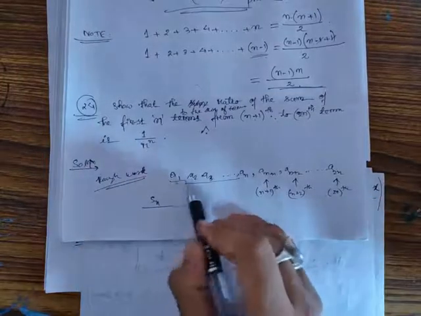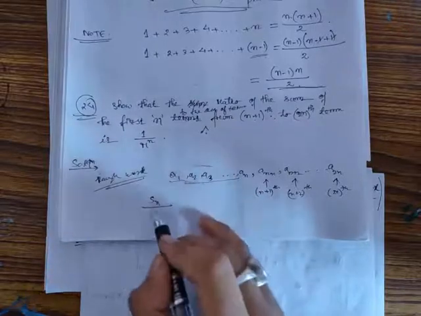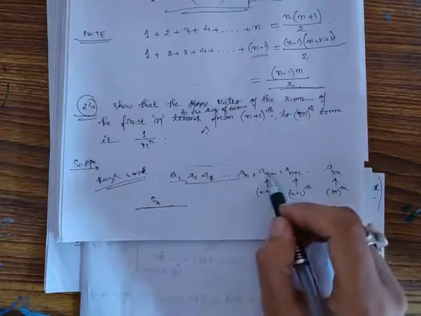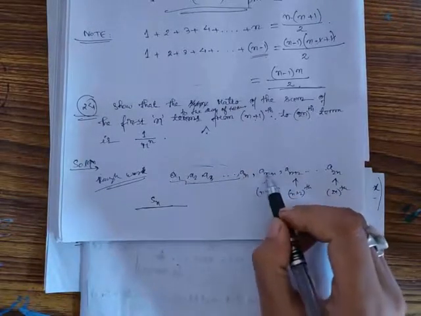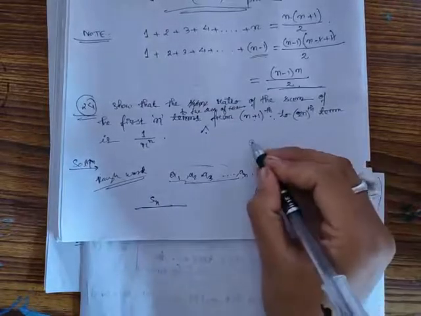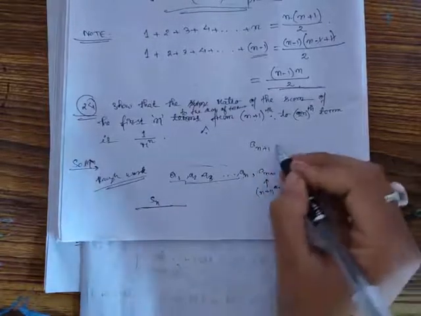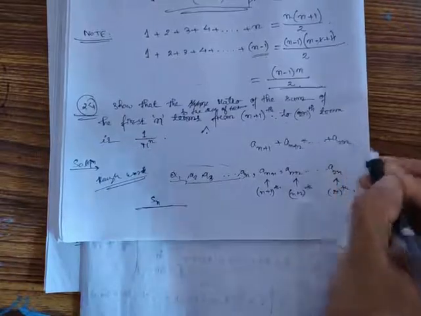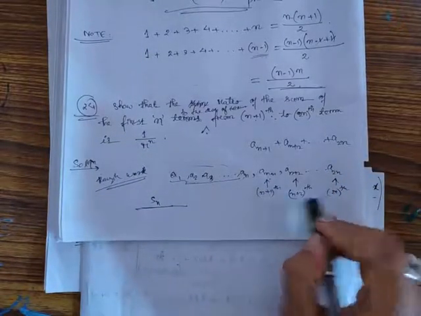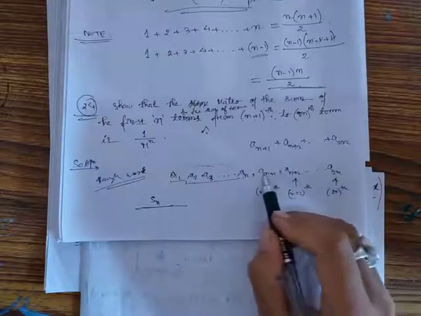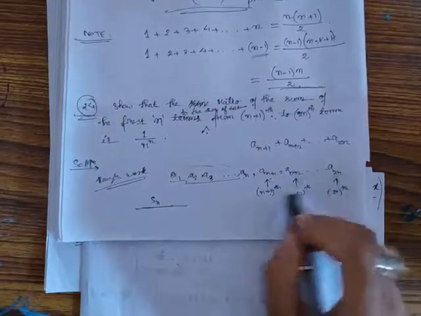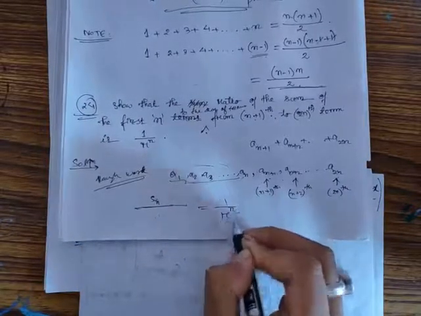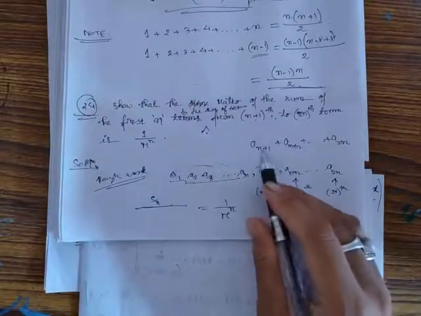You have to show that the ratio of the sum of the first n terms divided by the sum of the terms from the n plus 1th term, the n plus 1th term plus the n plus 2 term, going on to the 2n term, means the sum of the terms from the n plus 1th term to the 2n term, the ratio of these two comes to 1 divided by r to the power n. Now what will be the sum of a terms?